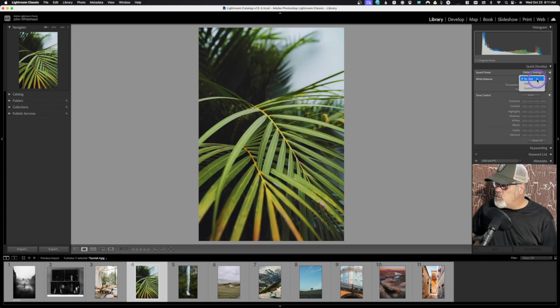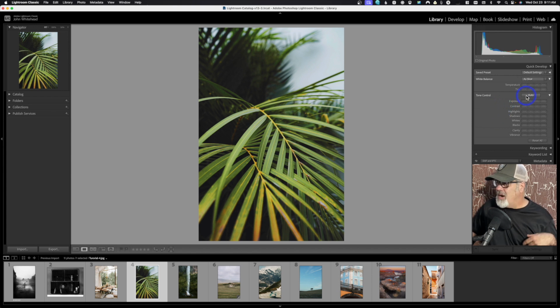The next option is white balance. And because these are JPEG images, we're not getting all the normal options that we have, but white balance is great. But the quick develop section is really for if you're going to create a gallery and you don't want to fully edit the image, you can just do a couple of adjustments to all your photos and then export them and you save time. It's not really as efficient as the develop menu, but it lets you adjust photos quickly. And that's what this means.